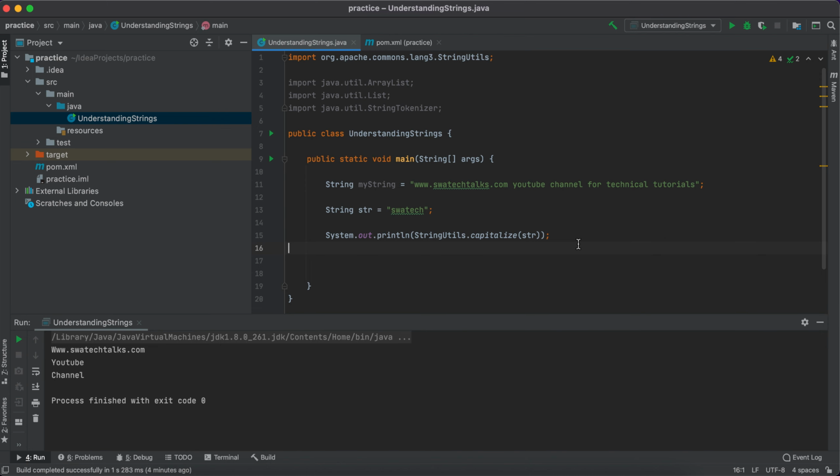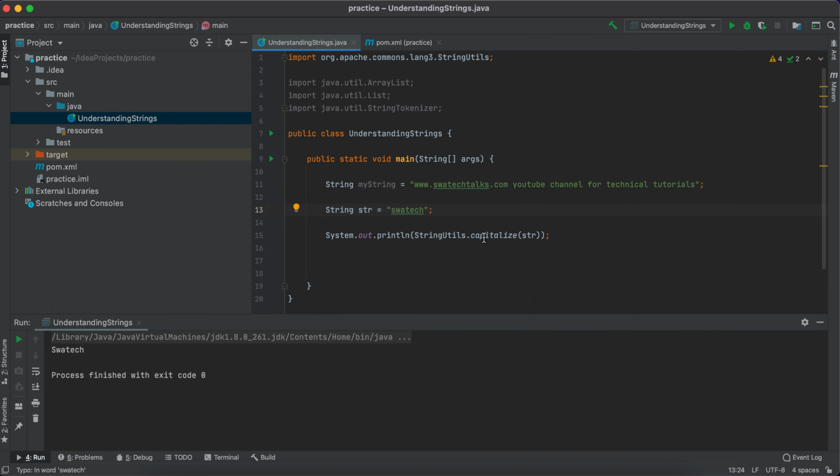Let's see the output. If you see the output, it has made the first letter of the word Swatik, S, capital. So this is the functionality of the capitalize method: whichever string you pass, it will make the first letter of that string capital.